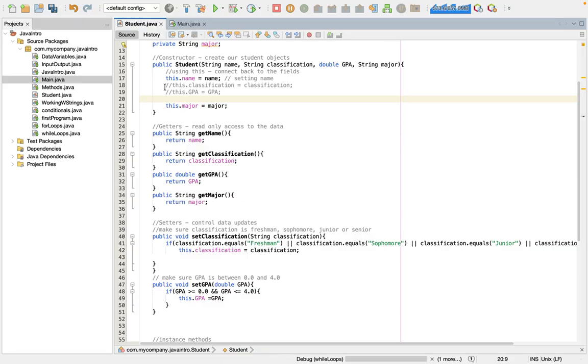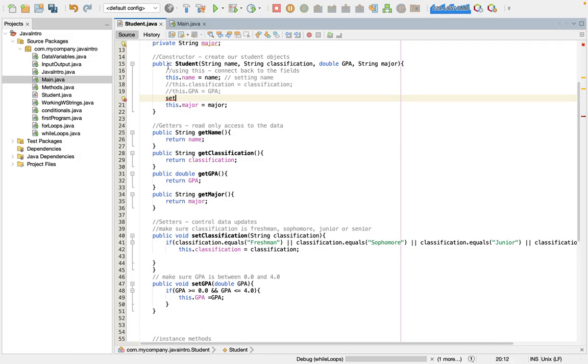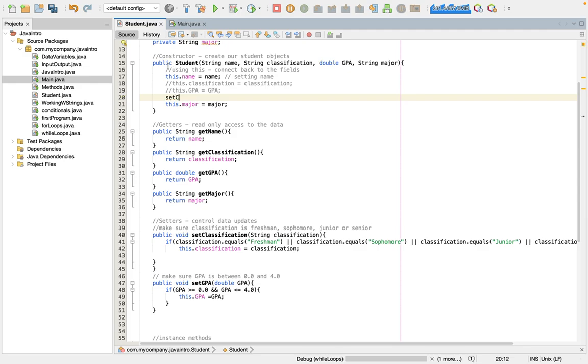We could say here we want to set our classification, so setClassification, and we'll say classification here.